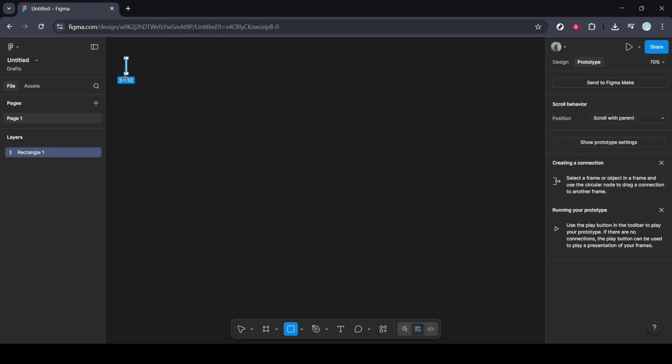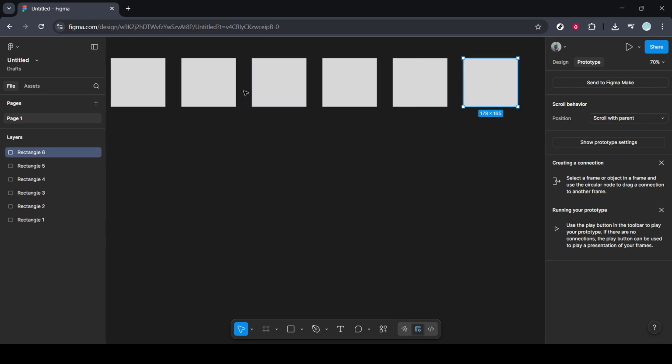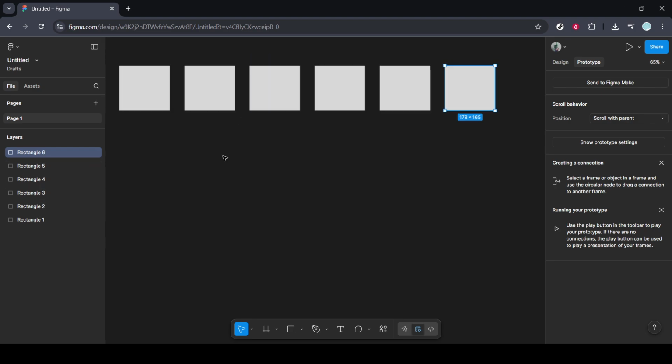First things first, you'll need to open up your Figma project. Simply navigate to your desired file in Figma, where you have the design elements you wish to modify. Make sure you're in the canvas where the relevant objects are visible and accessible. This is the starting point for applying our efficient color-changing strategy.